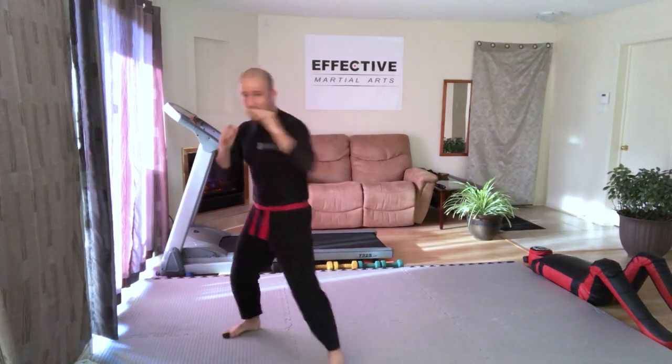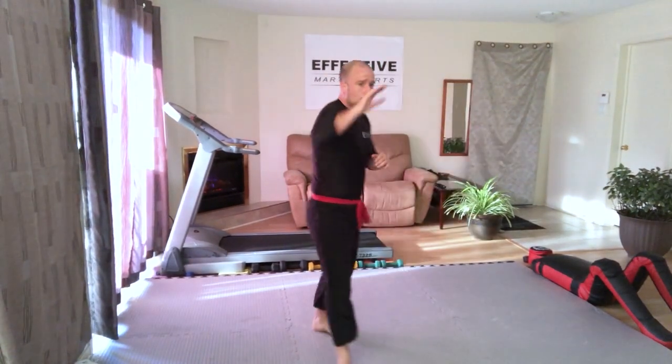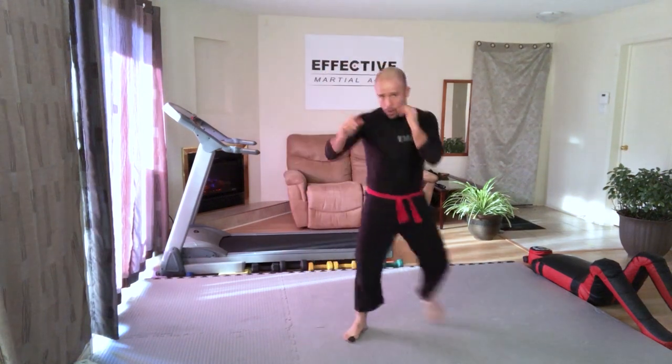Now work on the kicks. Mostly the round kick with setups. And follow up right back to your fighting stance. Set up, boom, round kick. Recover quickly in the fighting stance. You can do other kicks as well, but I want to see mostly the round kick. Let's go, guys.